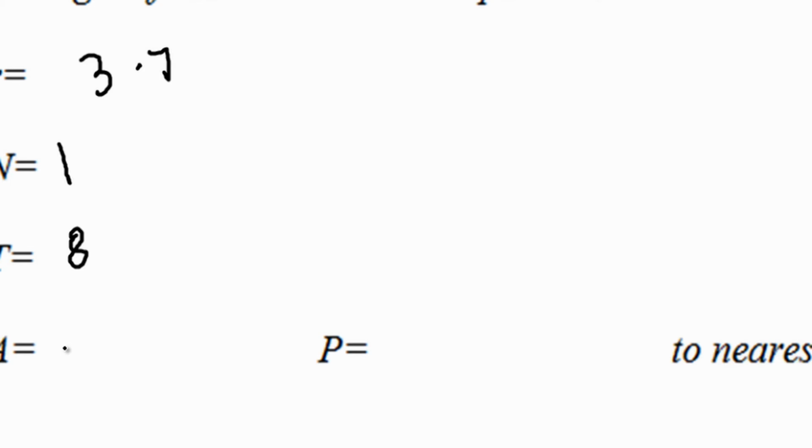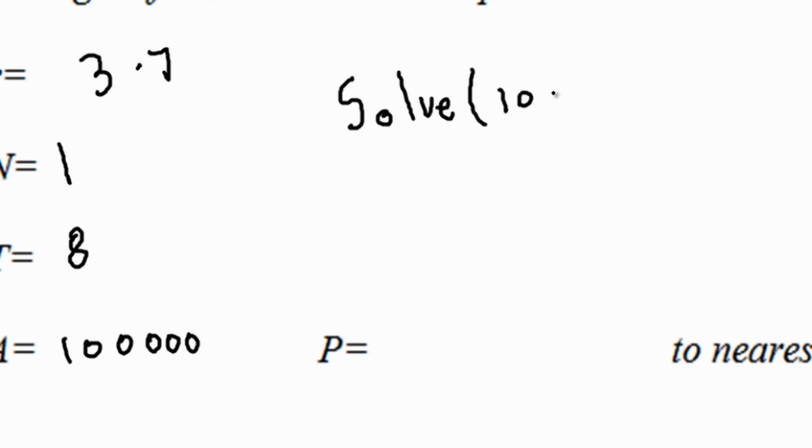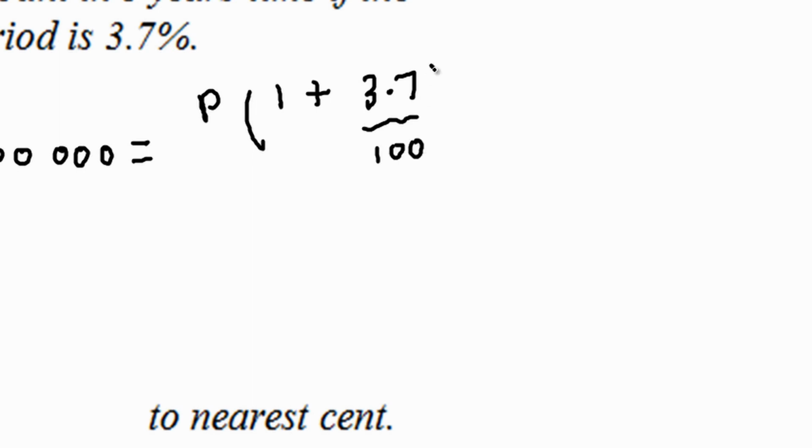And our A is 100,000. That's what we've got, what's in there at the moment. So we're trying to find the principal amount after that time. So again, we're going to put this straight into solve. So it's really still the compound interest formula, isn't it? That's right, compound interest formula. And we're not going to write the formula this time. We're just going to fill it in. So we've got 100,000 because it's A. Because mathematicians are lazy, aren't they? They are lazy. Very smart people though. P bracket 1 plus R, which we know is 3.7, divided by N, which is 1. I'm not even going to do that. So divided by 100 times the power of N, which is 1 times t, and 1 times 8 is just 8, so I'm going to leave it like that.